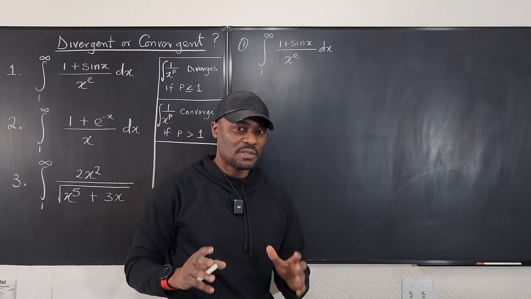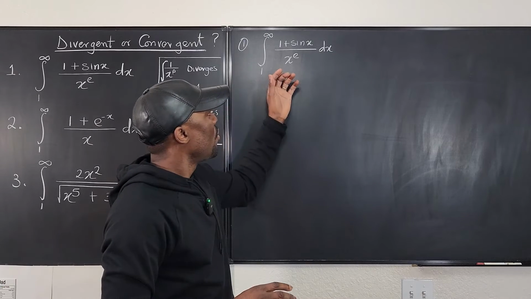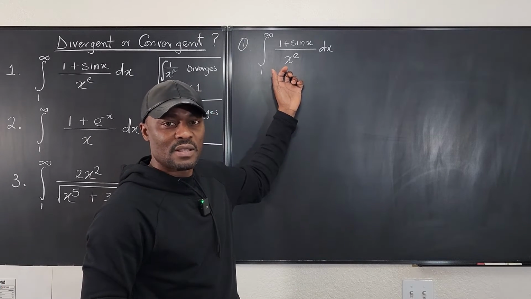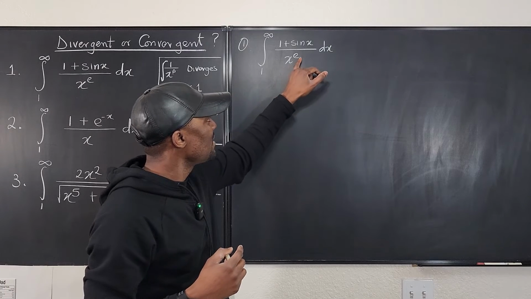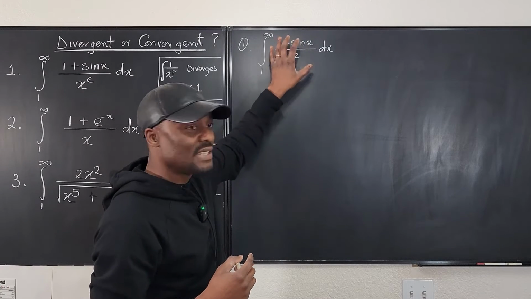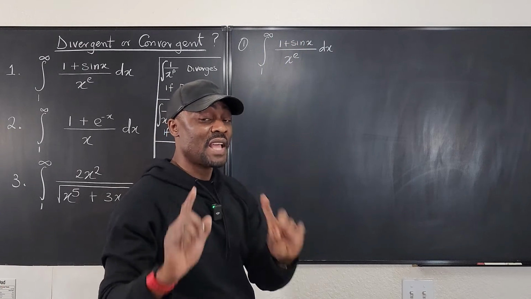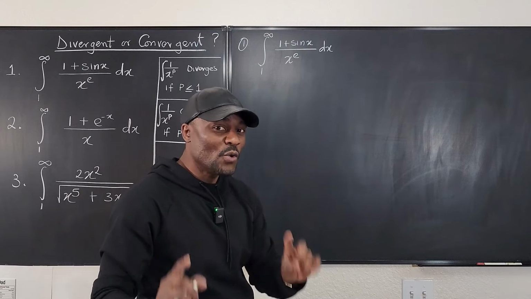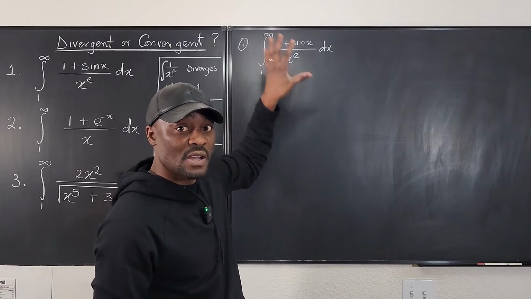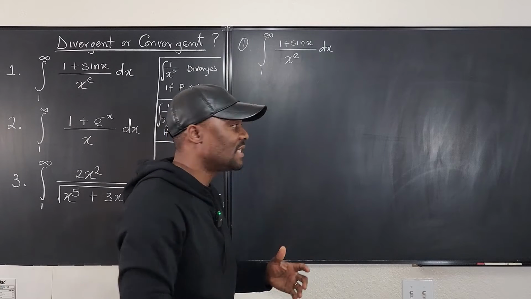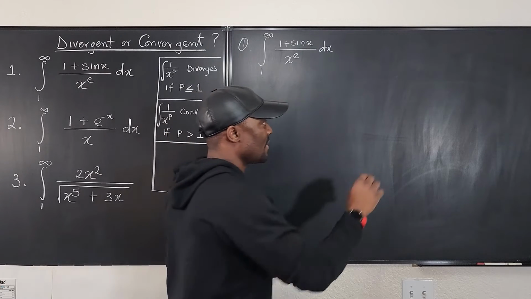The first thing you want to think about is, what do I do with this? I've already assumed from the previous explanation that because this is greater than 1, I expect this expression to be convergent, but I cannot prove it. The only way I can show that this integral is going to be convergent as I approach infinity is if I can show this.